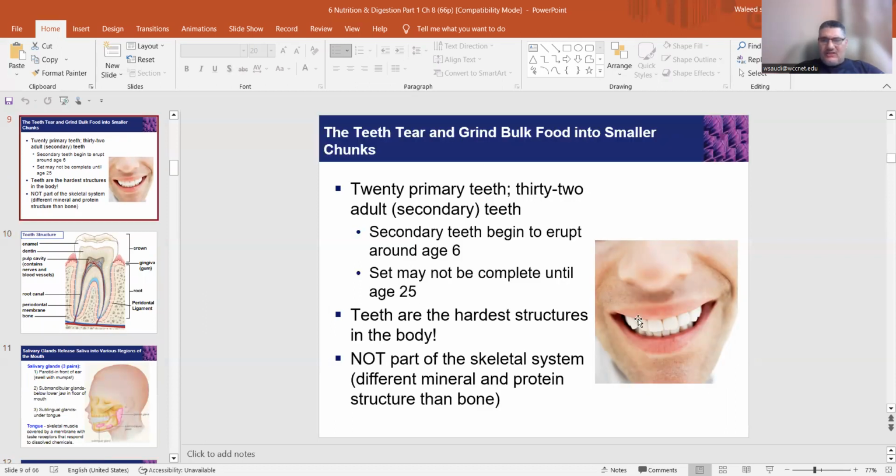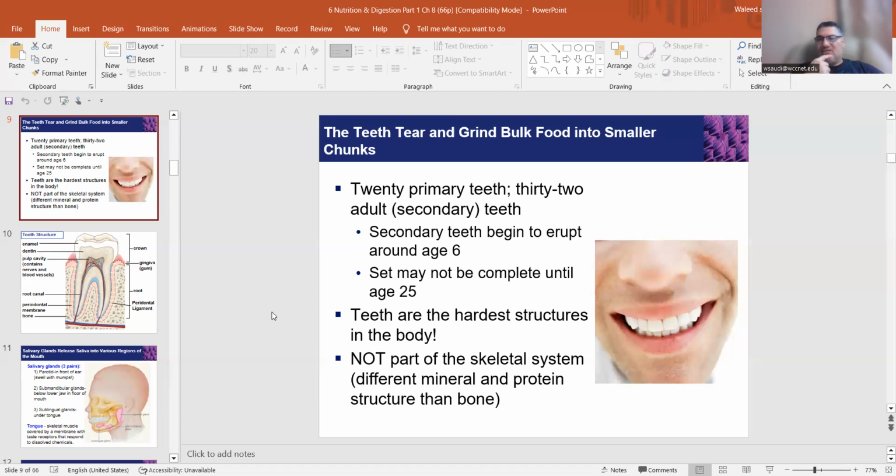Just know that we have these teeth, upper row and lower row, and it's not complete until the age of 25. At the age of 25, we start to have the wisdom teeth, which is extra. Not all of us have them. If you are like 18, 20, 21, 23, something like that, most likely you don't have the wisdom teeth. So you don't have 8, 8, 8, 8 yet.